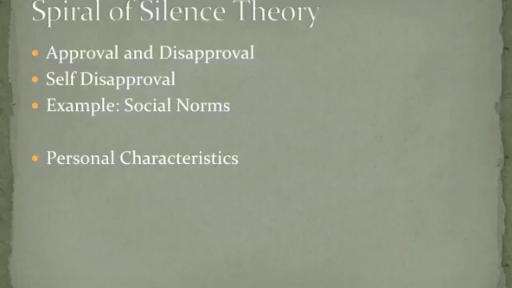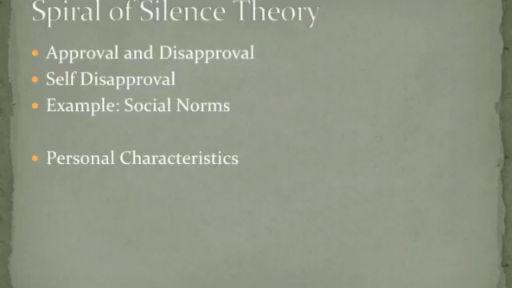Those involved with spiral of silence theory spend more time observing the mass media about what is approved and disapproved. In other words, what is accepted or what is the social norm. We as individuals give ourselves our own self-disapproval based on what has been approved by observation. For example, a social norm such as women wearing scarves in the winter is approved. But someone who wants to wear a scarf in the summer does not do so because they have already disapproved themselves from the majority view.